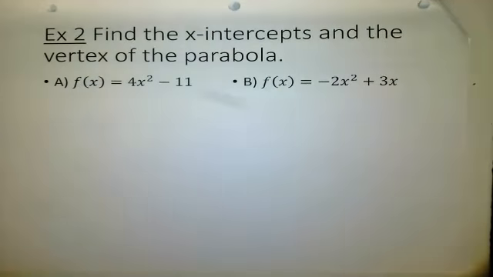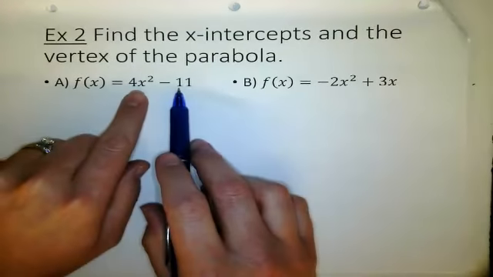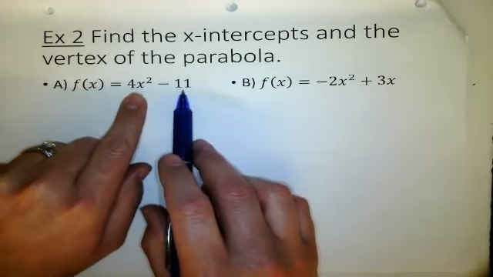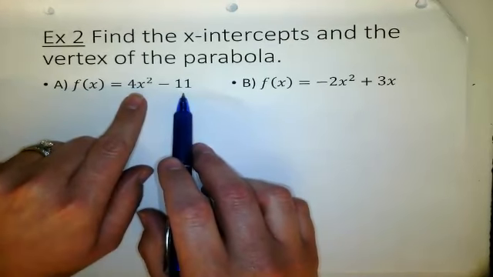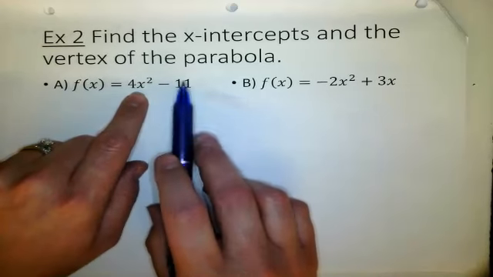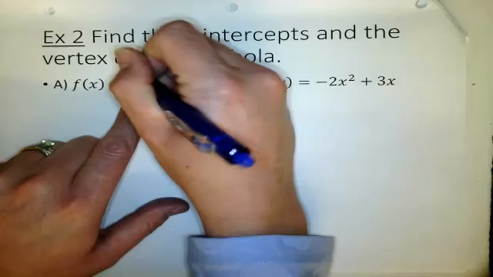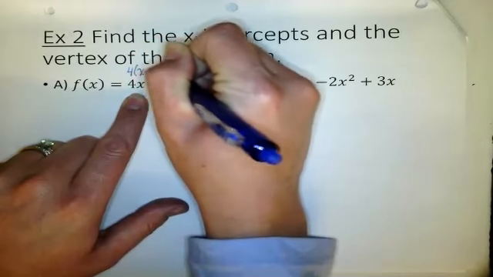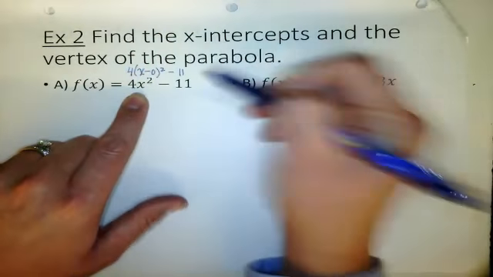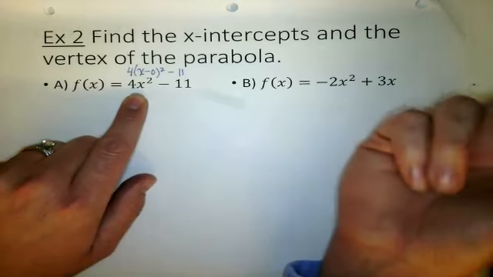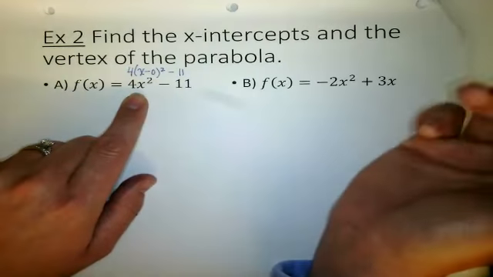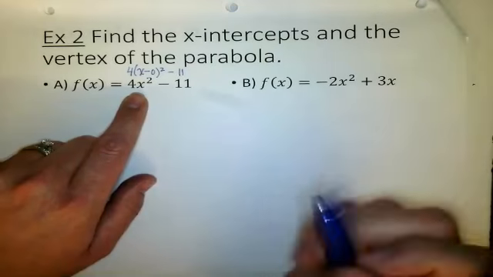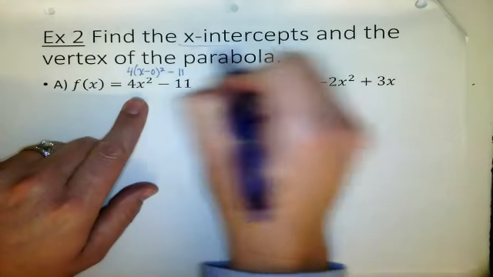So doing things the fast way is what you want to get good at. What makes the most sense? Is this standard form or vertex form? Or both? Both, actually. So just like before, we could write it as 4 times the quantity x minus 0 squared minus 11. So it is vertex form. And if it's vertex form, I can solve using the square root method. So I'm going to do that in just a second. But first, we're going to find the x-intercepts.